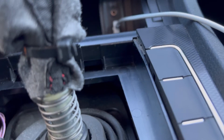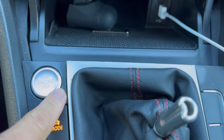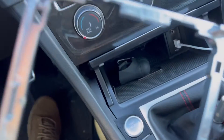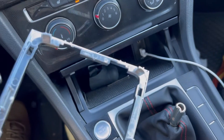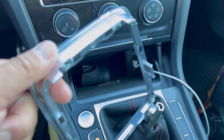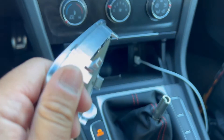Gently tap this down and they'll clip into place. If you hit it hard you will break it - like I did right here. See that? Those tabs are gone. I probably could have 3D printed a new shifter base but I just went and got another one - cheap, 20 bucks. This is the front, this is the back.